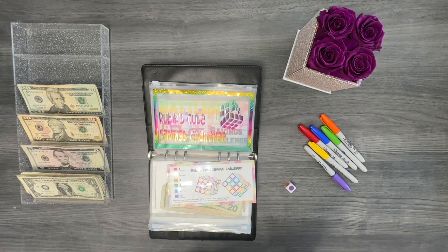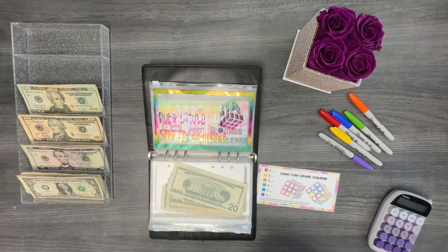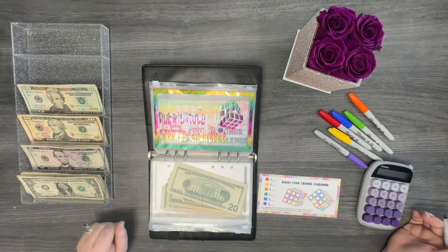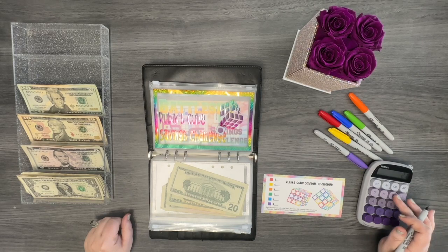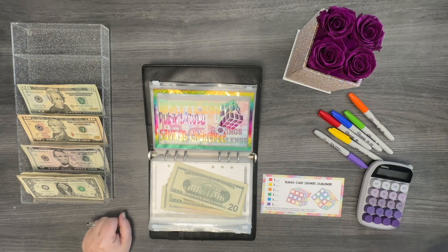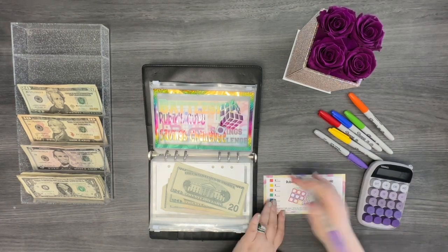So let me grab, I'm gonna grab my thin black. Hopefully it works, because my son got a hold of it and chewed on it and did all kinds of things. So I'm gonna need a calculator just to kind of have an idea of what I want to allocate the savings to. So let's see, 300 divided by 9. I don't know. Let's see. 1 plus 2 plus 3 plus 4 plus 5 plus 6, 21 times 9, 189 times 2. Let's do that. So I'm going to do 2. Okay. He chewed this bad. I guess I'll just go with my tried and true purple.